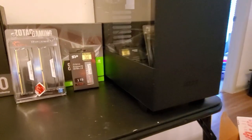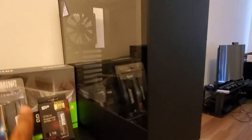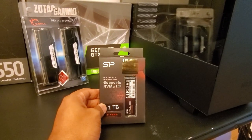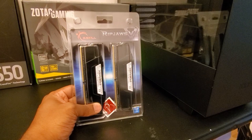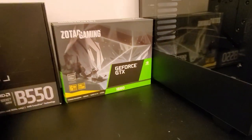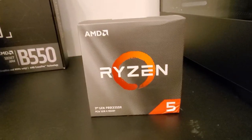So let's go over what we actually are going to be using. We are going to use the NZXT H510, which is similar to the case that I use for both of my systems. Really like this, very nice design, sleek, great pleasure to build in. We have a 1 terabyte Silicon Power NVMe, which is going to run our apps and operating system. 16 gigabytes of G.Skill Ripjaws memory at 3200 megahertz. We have a Zotac Gaming 1660 graphics card that'll be good for accelerating the video editing and stuff like that. We are going with a Ryzen 5 3600, 6 cores, 12 threads, great for video editing.